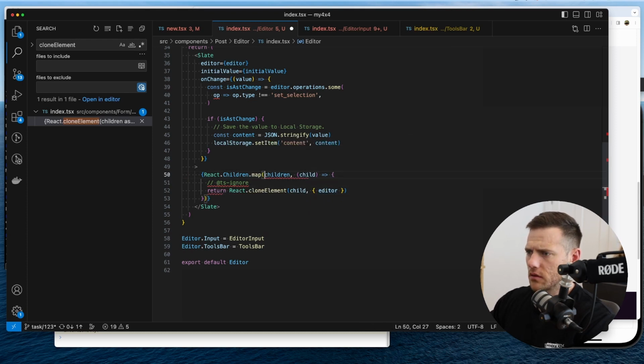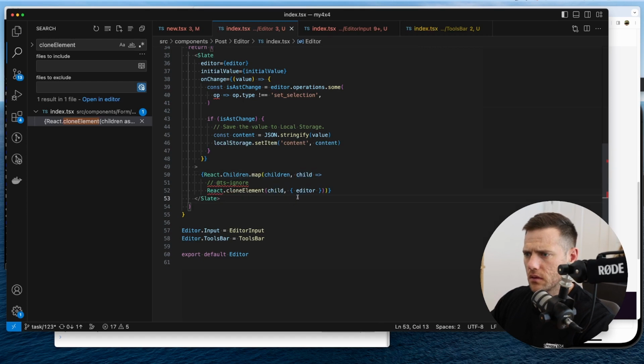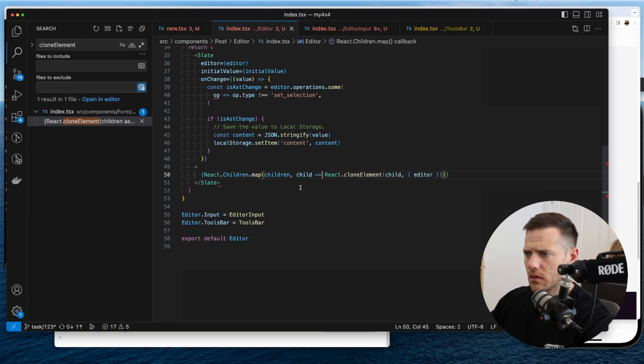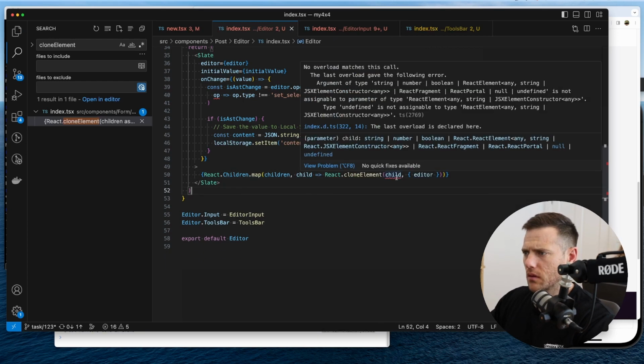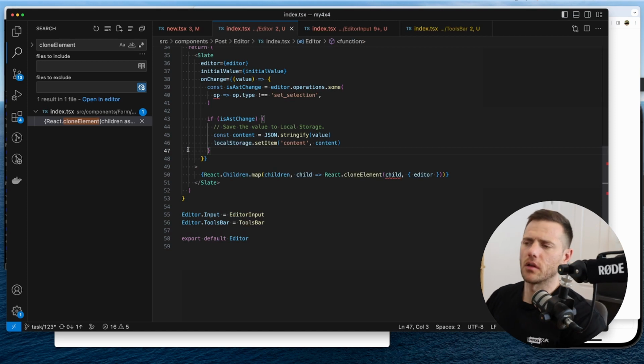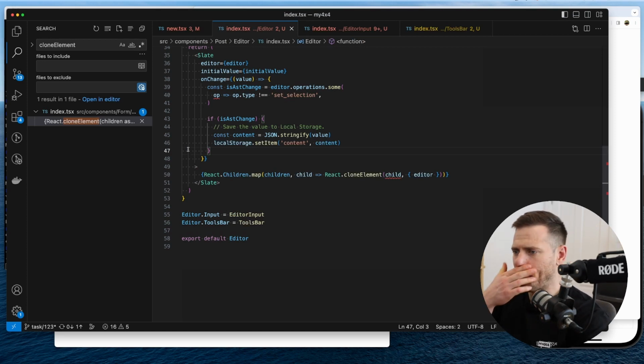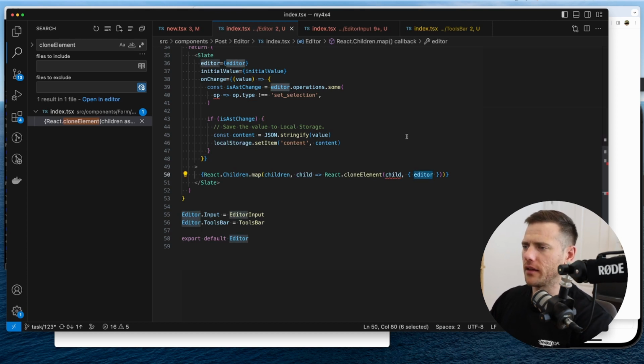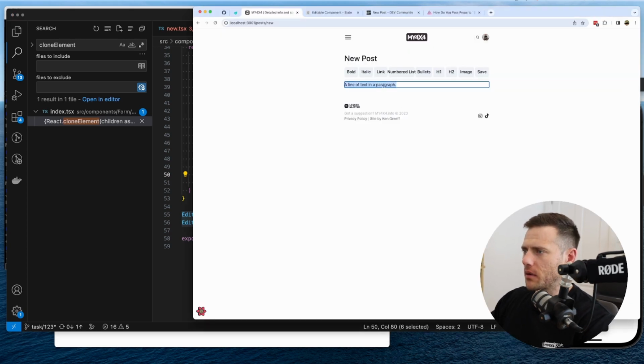So let's go children. Okay, so that's the problem. So children is an array. So now what we're doing is we're looping through each child and then adding the editor prop in. Cool. All right, that was a little rabbit hole.